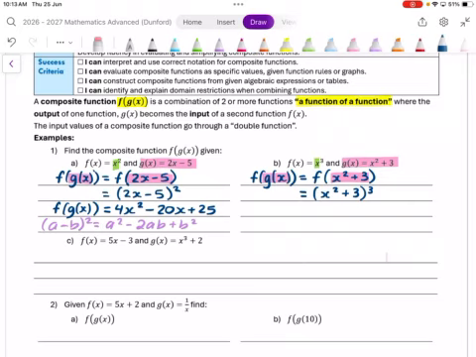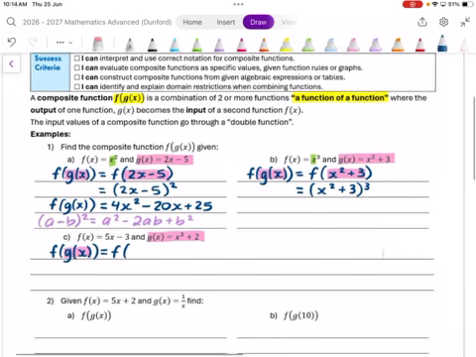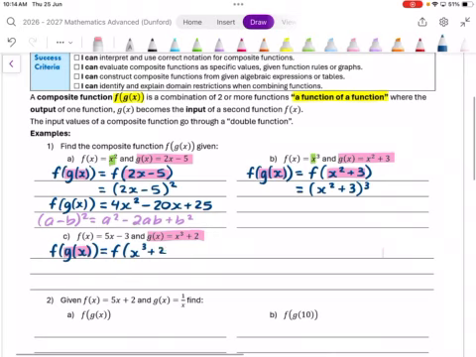Okay, looking at c, what we have is f of x equals 5x minus 3, and g of x is x cubed plus 2. So we are finding f of g of x. What we need to do is replace our g of x with our x cubed plus 2. So we will have f of x cubed plus 2. That means wherever we have an x in our function f of x, we are going to replace that with our x cubed plus 2.